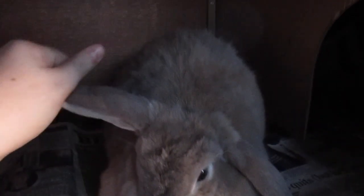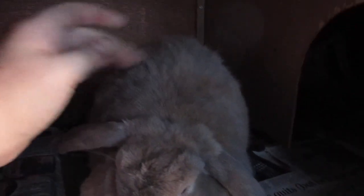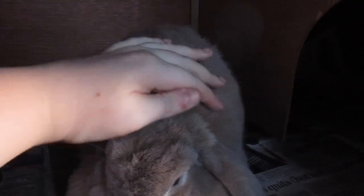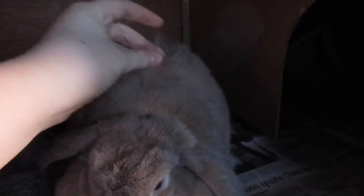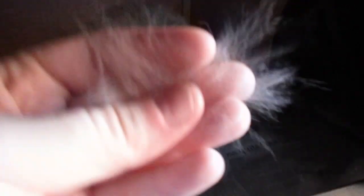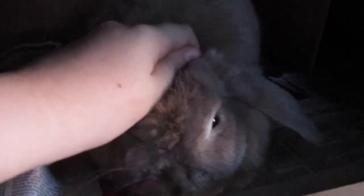Hello gorgeous. You can tell she's molting because her fur is not all smooth — it's sticking out where she's molting. Sometimes I just pull gently and then lots of fur comes out. You have to brush bunnies more than usual when they're molting because it's not very good for their digestive system — they can't eat the loose fur at all.